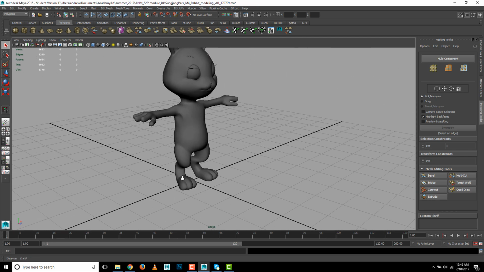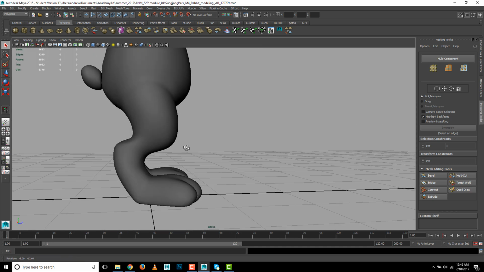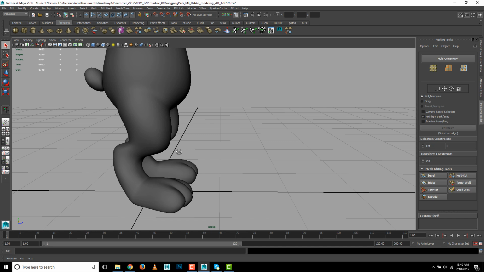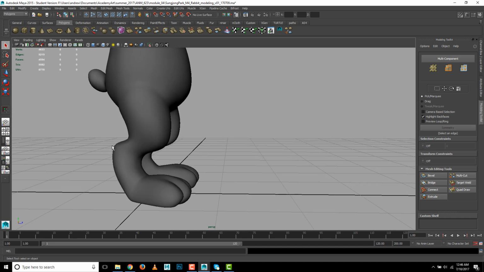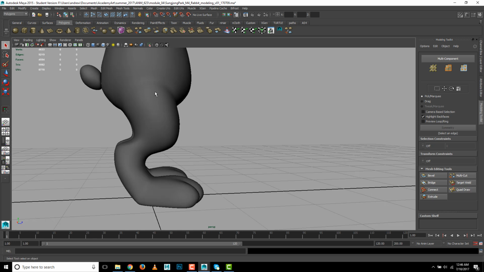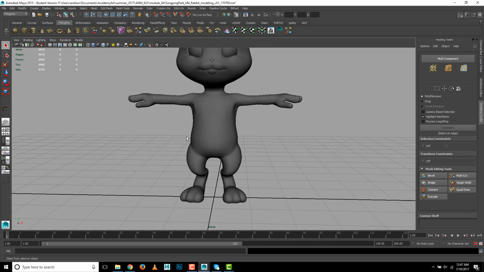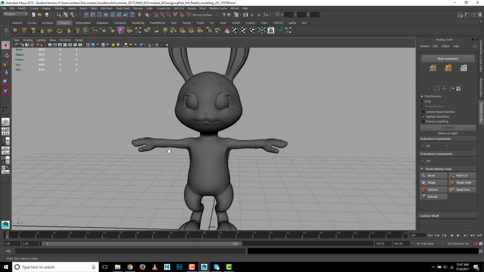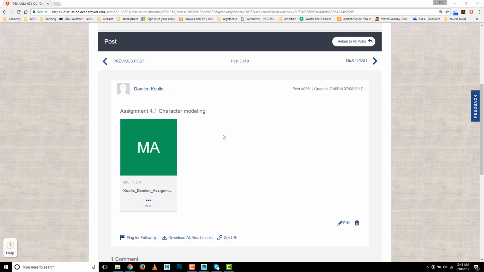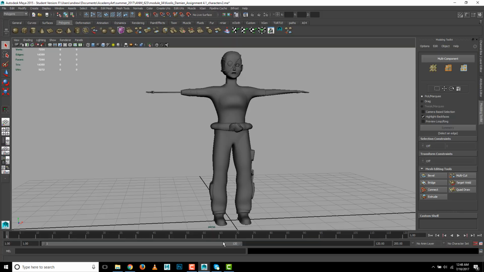One thing about this one is on the rigging of the feet. The approach I usually have for this kind of legs is that you treat this part as the heel, and so this is like the ball here. This is a toe along there, and then of course this is still the knee, and so you have the thigh bone, the knee, the shin, the ankle is kind of here, heel, ball, toe. So that's the approach I usually use for that. And again, excellent model.